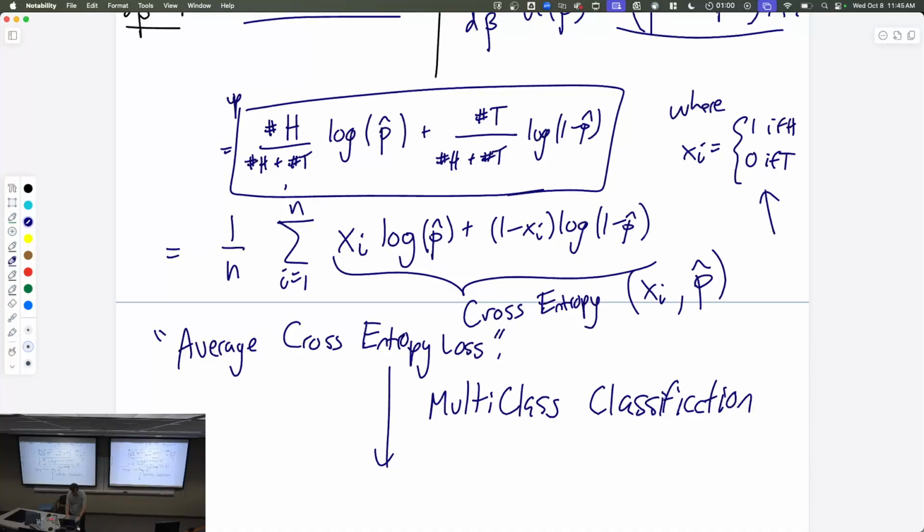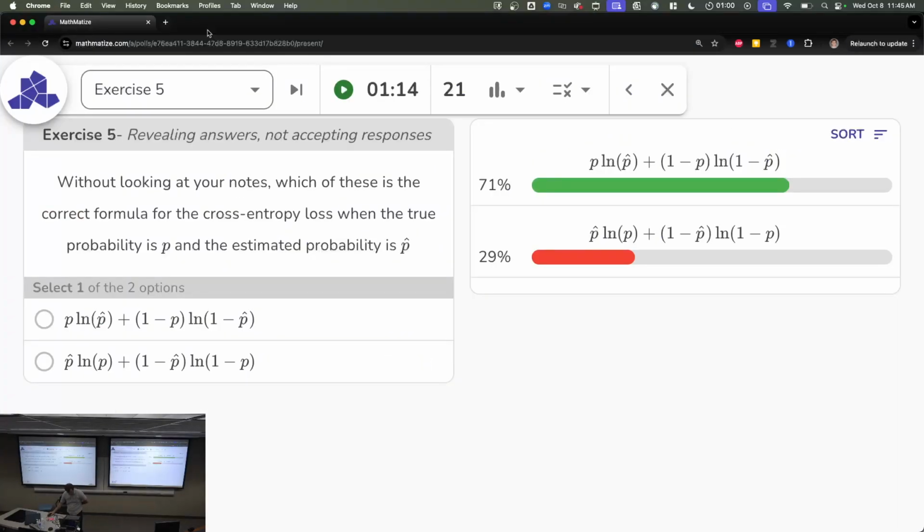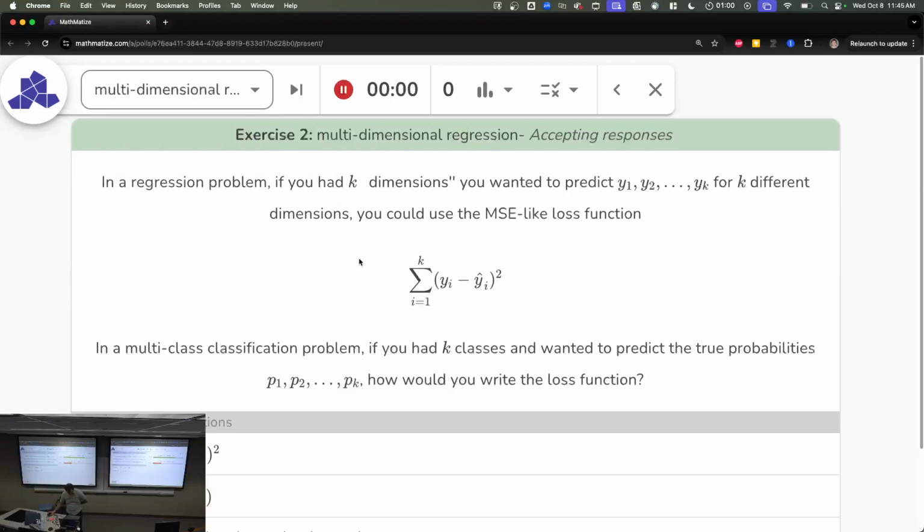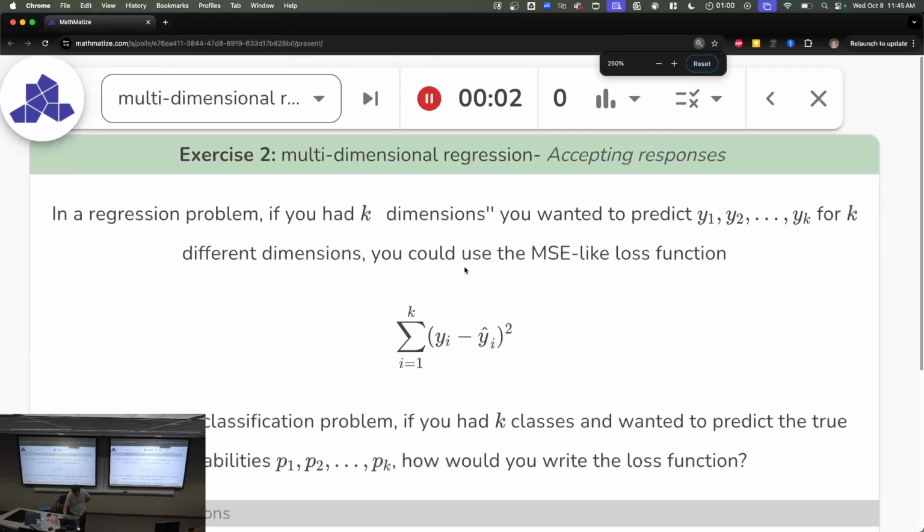And to do the multi-class classification, I have more questions. Okay, so the first thing is, how would you do multi-class regression? Well, in regression we had the mean squared error, which was y minus y hat squared. If you had multiple things you needed to estimate, one way you could combine them would be to do the sum of the squares. So maybe instead of estimating just the height of a person, you need to estimate their height and their weight. Then you would say, how close were you to the real answer in their height? Square that, add that to how close were you to the real answer in their weight.